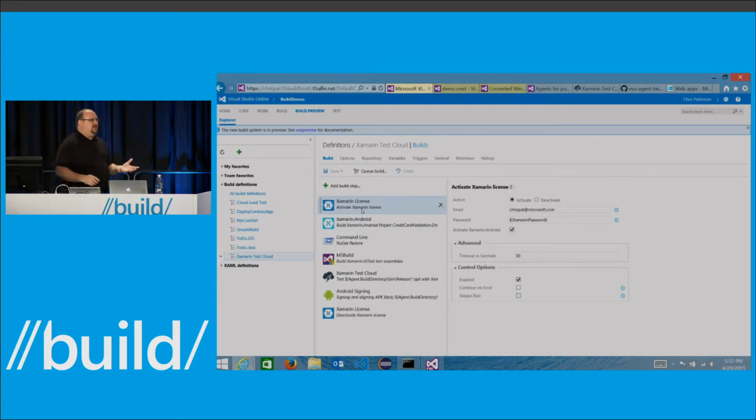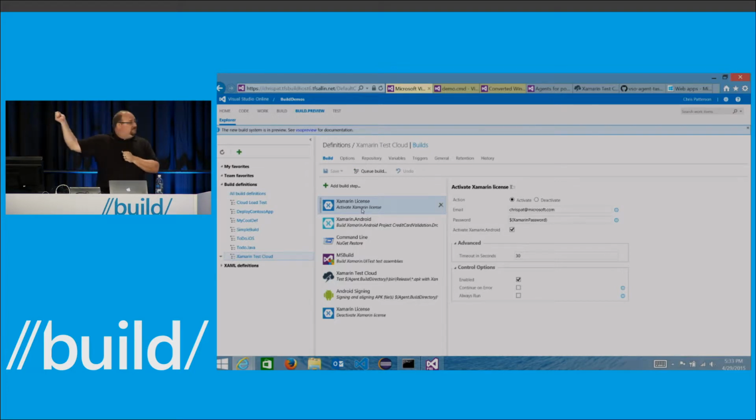It takes care of things like, and the nice thing is this actually will work with our hosted build service as well. So when you use the new build system with the hosted pool, all of the Xamarin tools are pre-installed there, and we will keep them up to date along with Xamarin, so you can actually start taking advantage of even that service with your Xamarin Windows and Android apps. We don't have Macs in the hosted pool yet. We'll see over time if that happens.